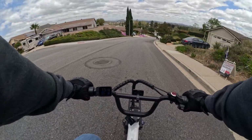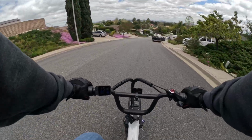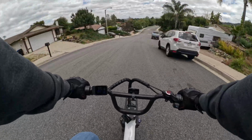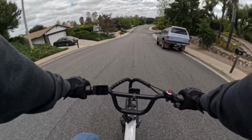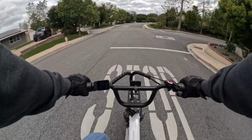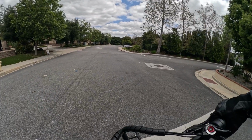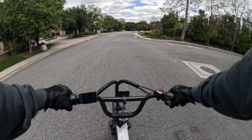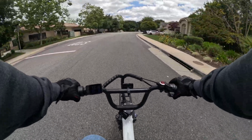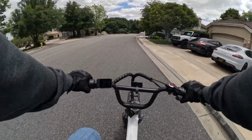Number 2, motor power, insane. Just insane. I literally started at the beginning of the hill and it took me up this hill without an issue. I mean, this is a super hill. Number 3, the braking power speaks for itself. I have to brake not even too hard so I won't skin the tires. I'm trying not to skin the tires, but the brakes are really good.